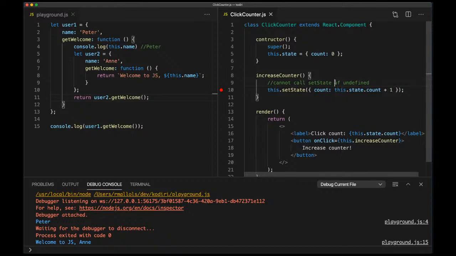Here, on line number 16, that's fine. We can do this.state.count, easy peasy. However, on line number 17, we're passing a reference to the function. And we're telling React, hey React, nice to meet you. Whenever the user clicks on the button, because you told me that I can set up that attribute, please call that method I have created for you. Exactly, we are not calling it, it's React.